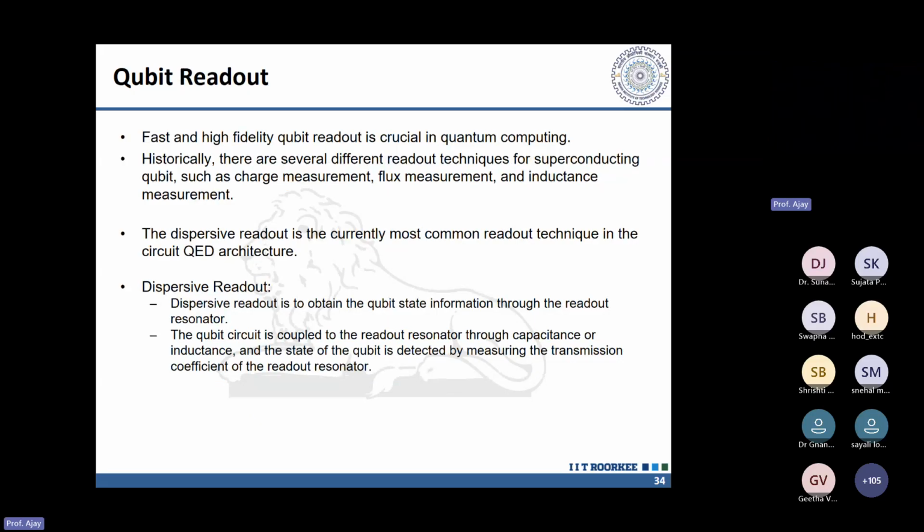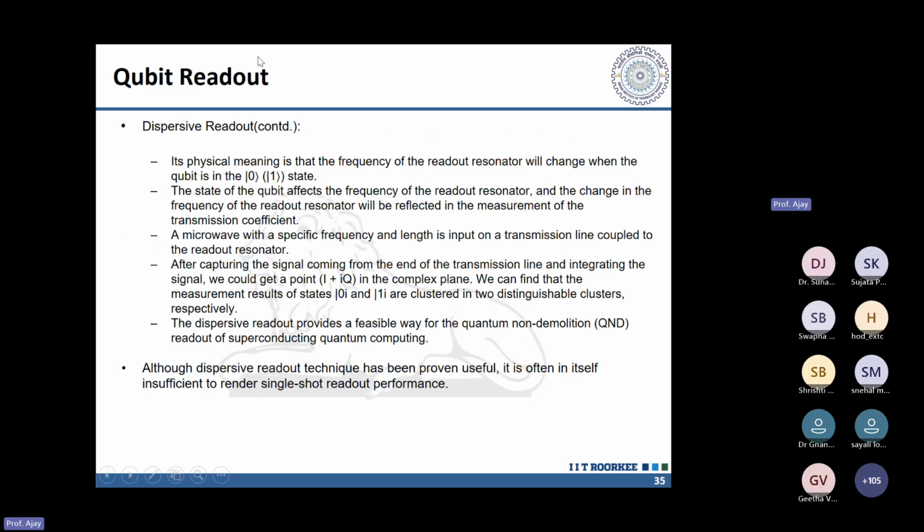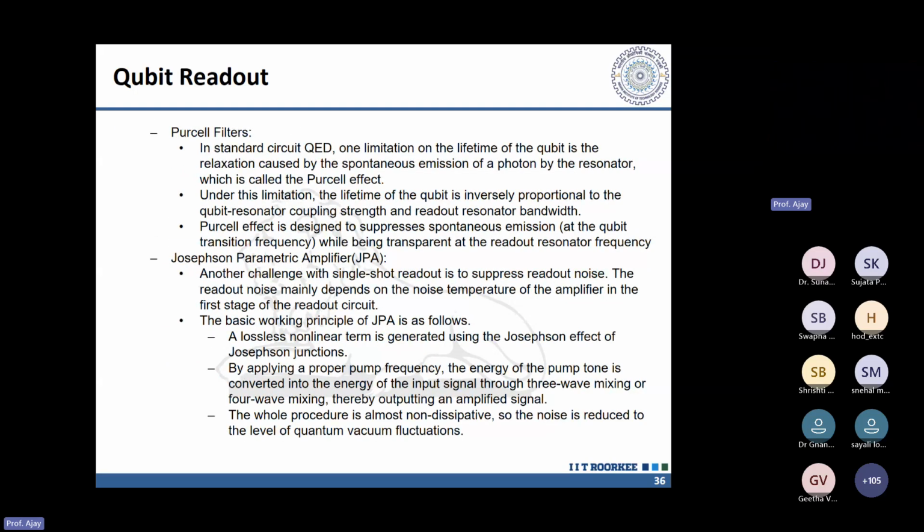Okay. So you can have the qubit readout, and also the possibility of disturbance is very less, because the coherence of the state is huge. And the system I am describing is a superconducting system, where superconducting quantum computing can be used to have a non-dispersive readout and a highly coherent state. Okay. So there is a possibility to use filters also. The mechanism of this filter is beyond this talk, because that itself is a big area, but that is a part of quantum computing. As a faculty, you must know what the possible qubit readouts and filters are which can be used, and the Josephson parametric amplifier is important.